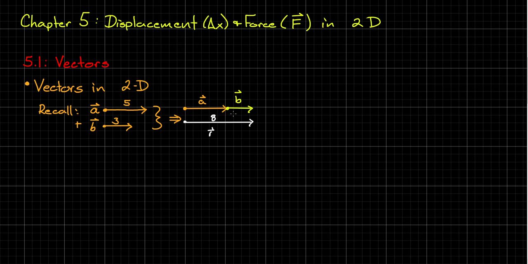Cool. Now, here's where we're going to make this little change. As we look at this, these vectors are only moving left and right. And in fact, they're only moving right currently, but I can think of a left vector in that same straight line. There's nothing crazy about it.